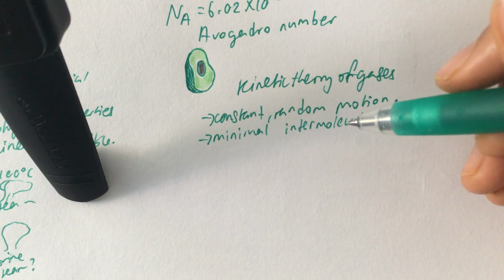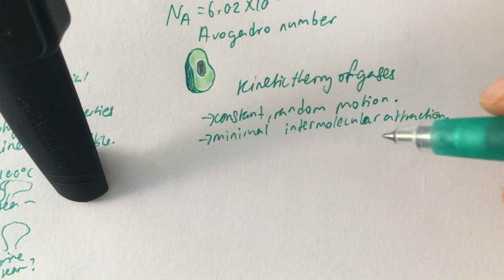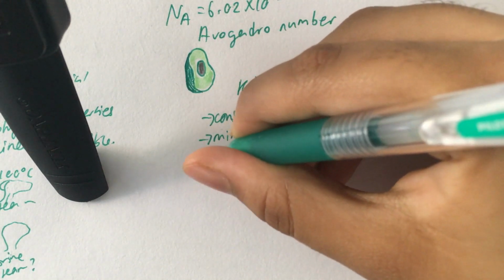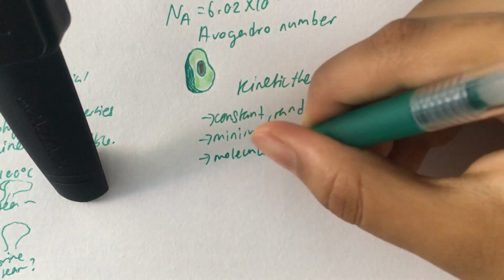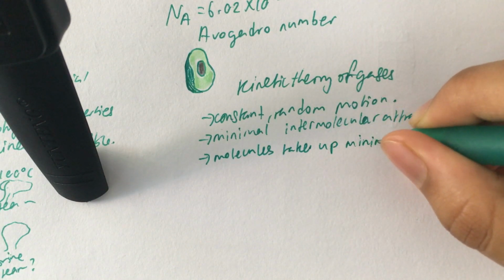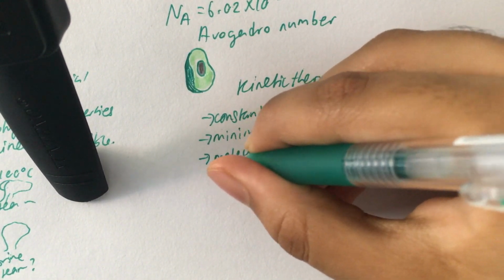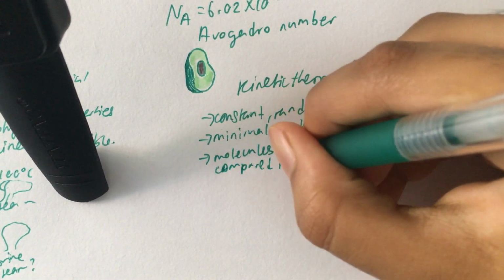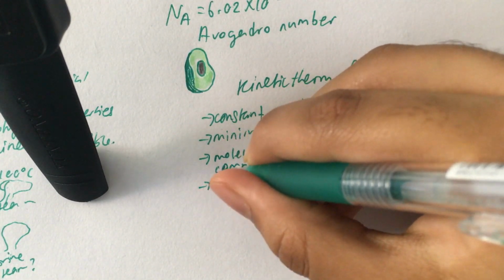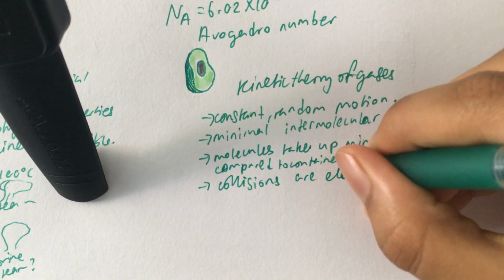So in chemistry, you have many different kinds of molecules. You have polar molecules, you have non-polar molecules, and they have different interactions with each other. Let's say you have water vapor. Water vapor will have hydrogen bonds with other water vapor molecules. So technically it has intermolecular attractions. But here we are assuming that there isn't any, because intermolecular attractions can affect the theory that we're coming up with here. That's why we assume that there is minimal intermolecular attraction.